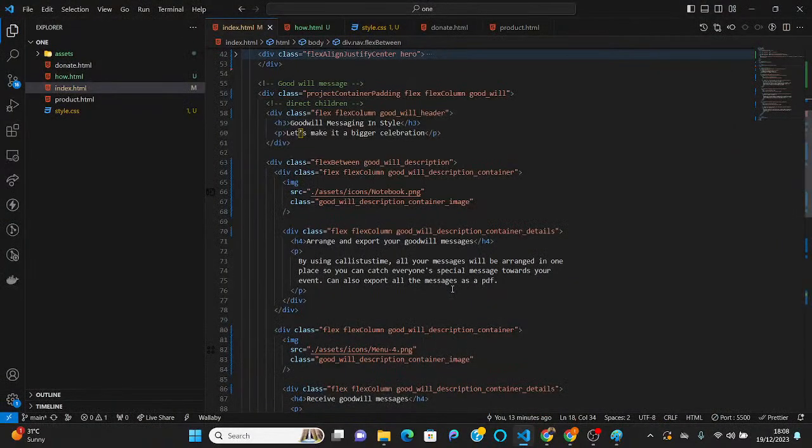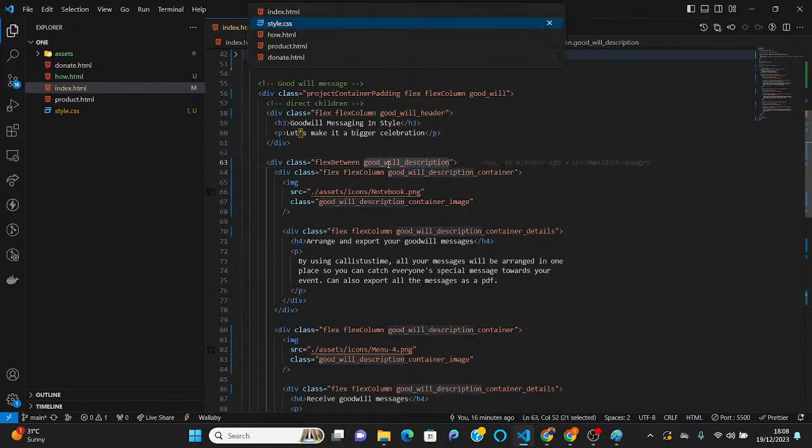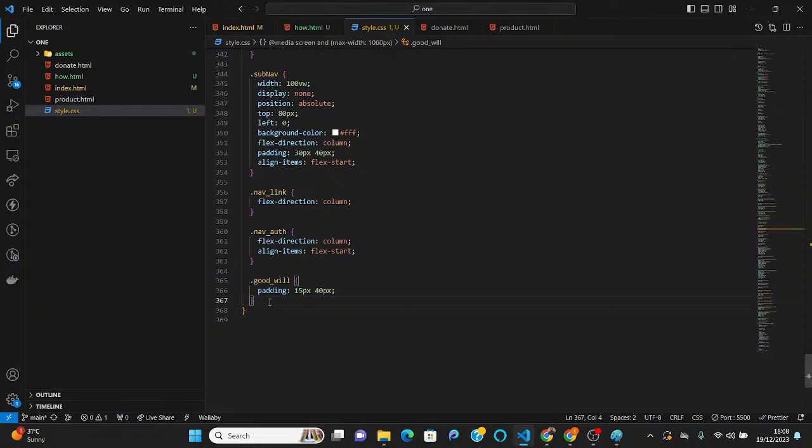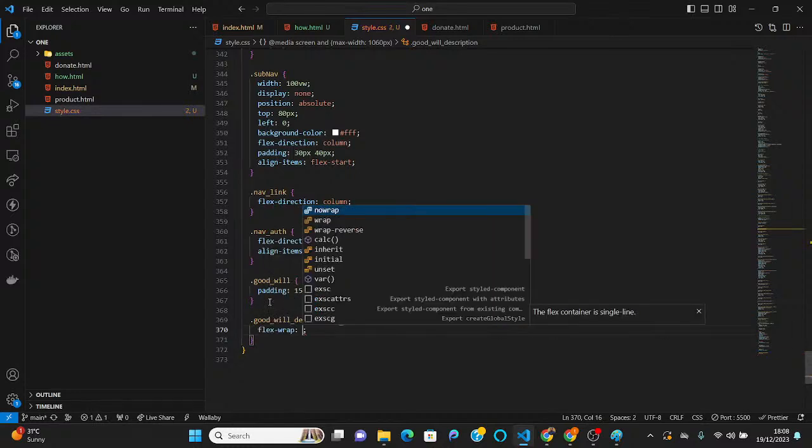We're just going to rush that very fast, and you can see we are going to be done very fast. So you're going to locate the class of this. You're going to get this. Let's get the parents first. Do we need the parent? No, we don't need the parents for now. Let's get this that wraps this one. Let's go there now. Okay, good. Then we are going to put flex wrap.